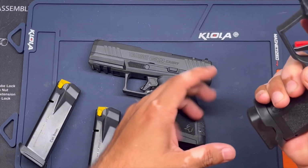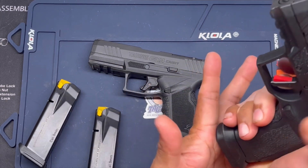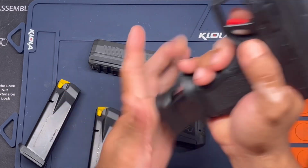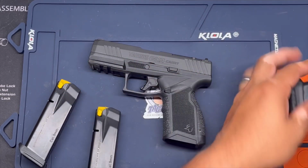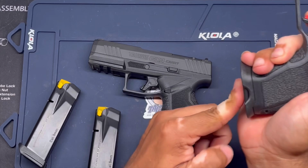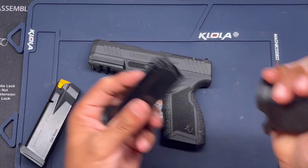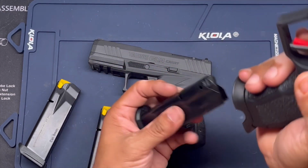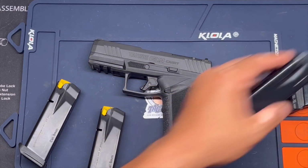So I'm on grip, don't have to get off the grip. It kind of extends, it's a little thick, has some good pyramid checkering there. Not really an issue. Let's go with the flush. Of course, the flush one is going to be a little harder because of the mag well I installed, so you'll have to get another extended base pad, but you can still get it in there. Release is pretty fine, don't have to get off grip.